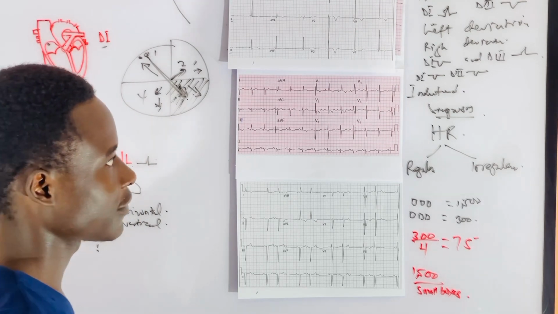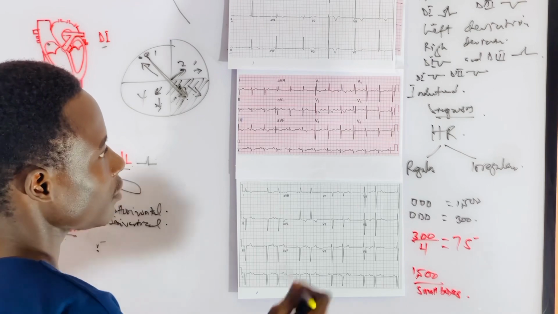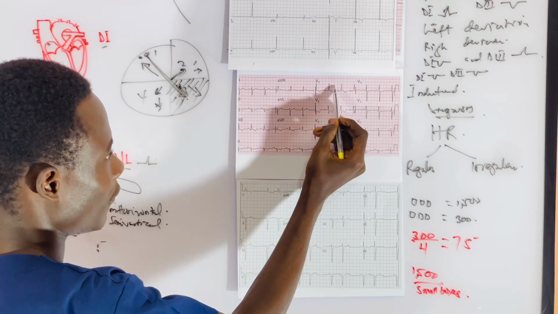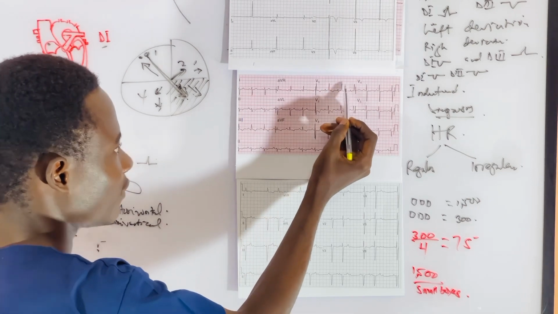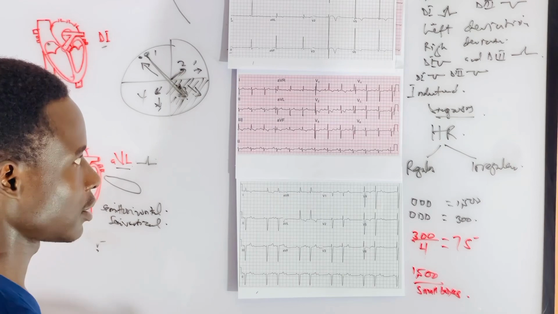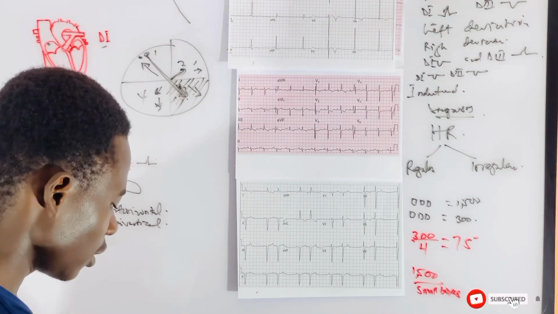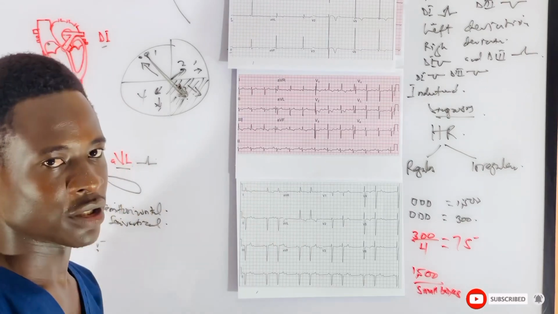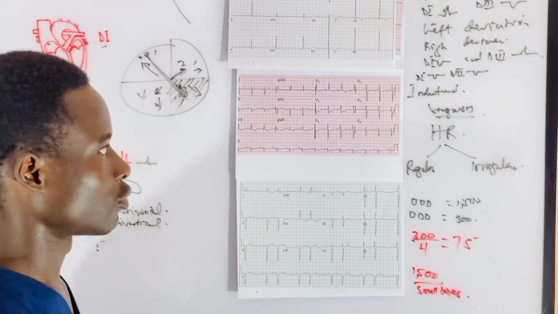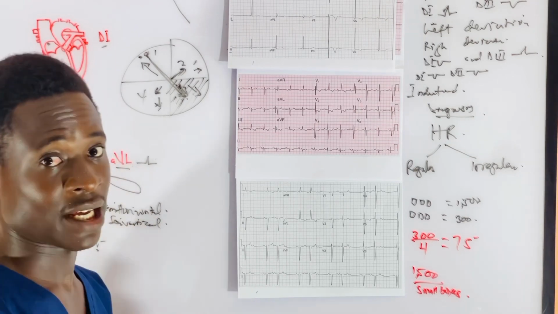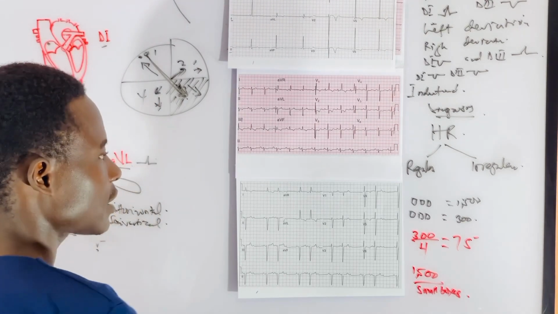Or when you want it fast, you start from here to here. We have 300. Do you understand? 150, 100, 75, 60. The same procedure, the same pattern. If you want to do revision about it, you can be working more on different graphs and it will stick. Do you understand? Now, this is for the regular one.